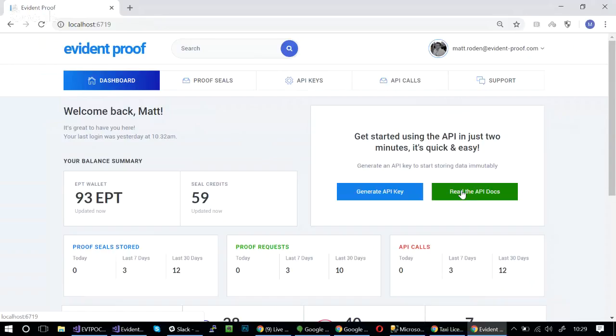So we have real clients using the platform, and one of those clients is the largest supplier of taxi licensing solutions to UK local government. Why would a provider of taxi licensing solutions need to prove the immutability of their data?